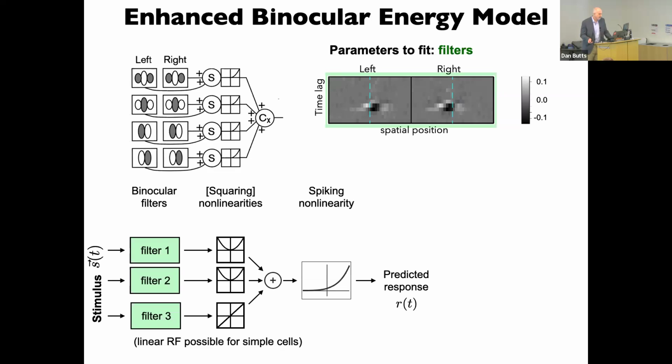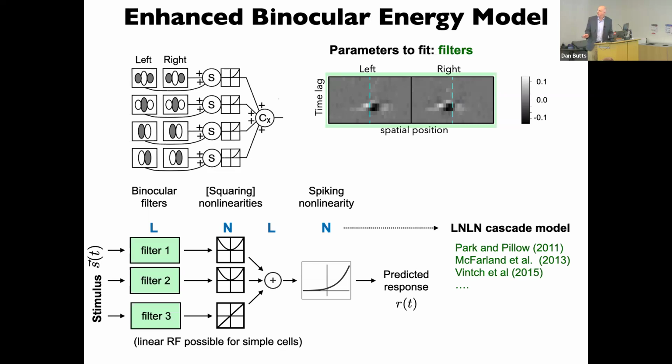And we also have a spiking nonlinearity for a couple reasons, including the loss function, but it gives more flexibility to the model. This sort of model, which is a standard cascade model now called an LN-LN, linear, nonlinear, linear, nonlinear, has historically been figured out a lot. It's a very good and easy model to fit.